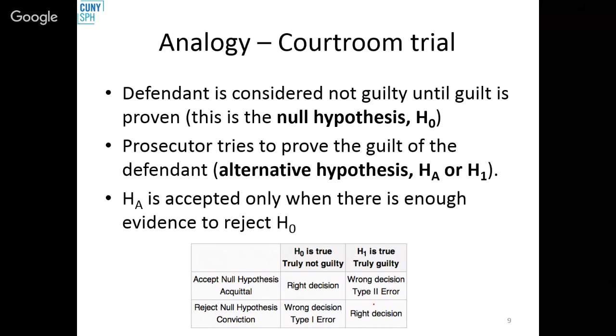The second type of error, though, which is just as real a kind of error, is where your alternative hypothesis is true. Your treatment really is effective, the defendant really is guilty, but you don't have enough evidence and you don't observe it. That is a type 2 error. And that is something that you plan for in experimental design, but it's not a part of the hypothesis testing that we'll do.